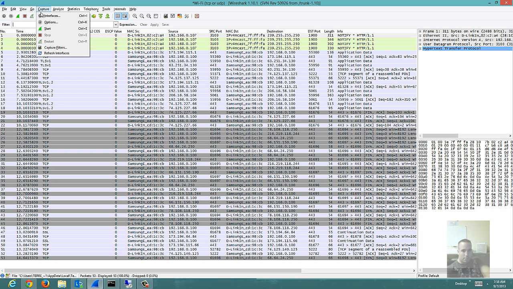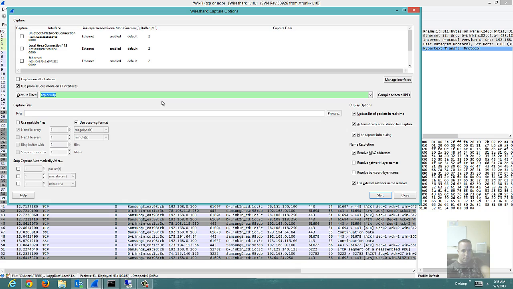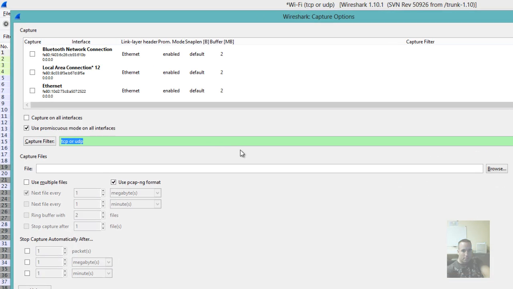So for instance, if I go into capture and go to interfaces, I can go to options, and there's this window here where I have a filter that's basically filtering out all the broadcast traffic, all the ARP traffic, and I just want to see TCP or UDP traffic. Another filter, and I don't know all of the filters offhand, but one that I would look for online, there are a ton of resources.